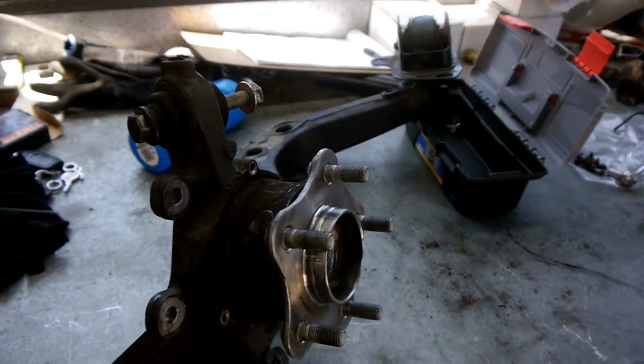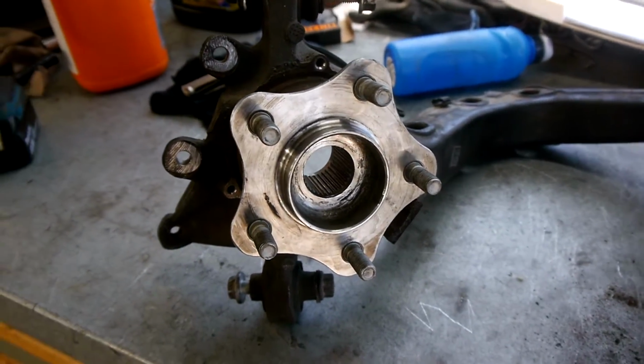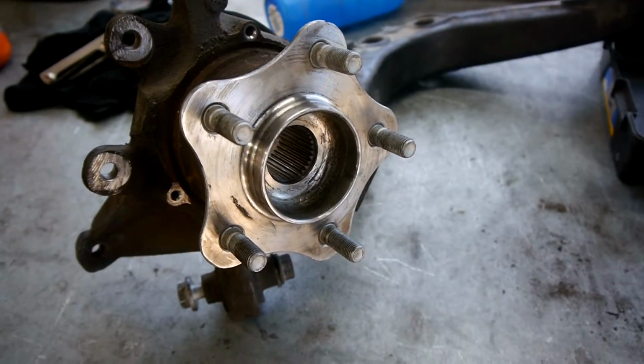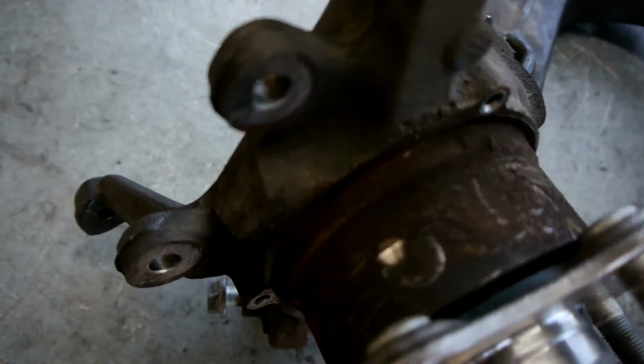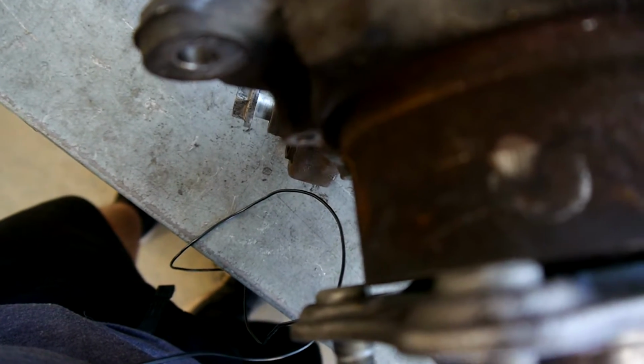So as you can see, we've managed to achieve it. It does mean that we're changing to a Nissan stud pattern, but I don't have any problem with that because there's going to be a lot more wheels I can get. The only major thing that happened when we put this in is the studs ever so slightly hit on the trailing arm.